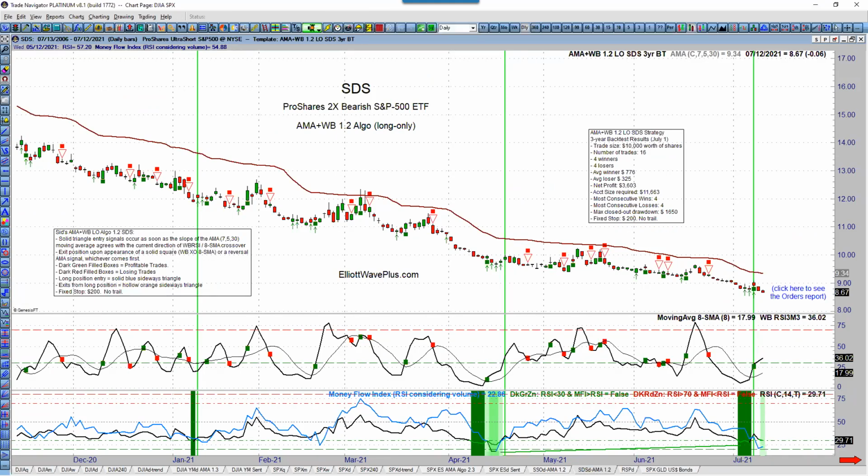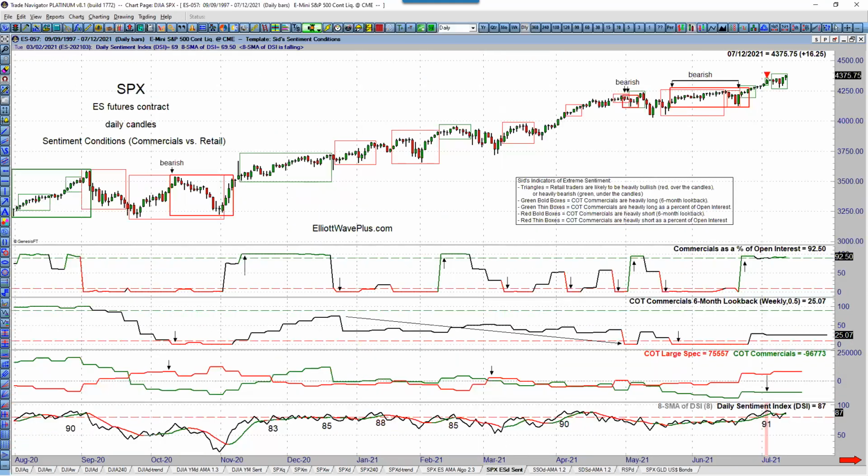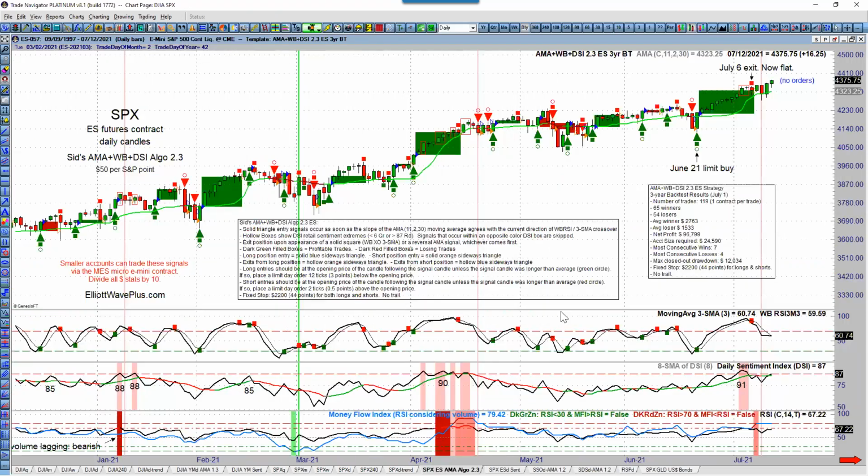And so we're going to look at the ES contract. This particular one is able to take into consideration the daily sentiment index. That's the current percentage of retail traders that are bullish. A lot of times when the retail traders get all on one side of the boat, and for instance, they get up above 90 on a reading on DSI, that often has marked at least a warning that we're moving into a top in a corrective period.